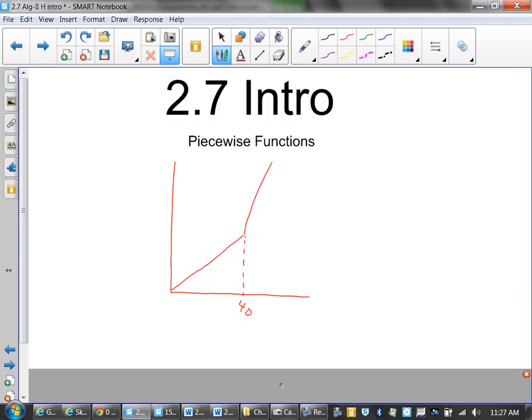It's two functions, or two equations, that are built onto one graph, and they're dependent upon the domain. You guys remember what domain meant? The x values. You had domain and range. Domain were the x values, range was your y values. So these piecewise functions are what we call domain specific. They're dealt with the x values. The x values drive what happens.